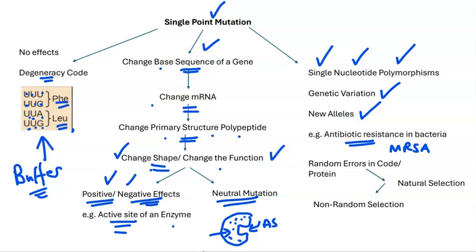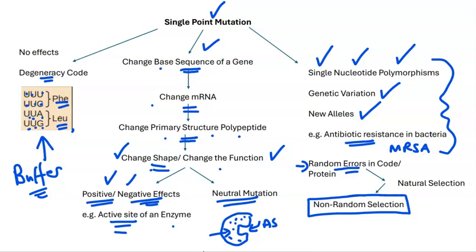The random errors in the genetic code, and they are random, there is no directional nature to mutations. They can occur anywhere. There's no place in particular that makes an error happen somewhere. So they're random errors. And these random errors in the genetic code create the variation upon which non-random selection can then select those organisms that either fare better, they have an advantage, or they have a disadvantage, which of course is the mechanism of natural selection.